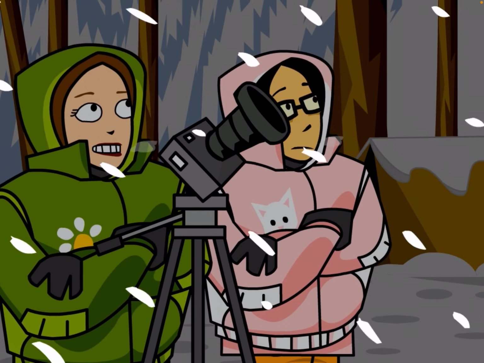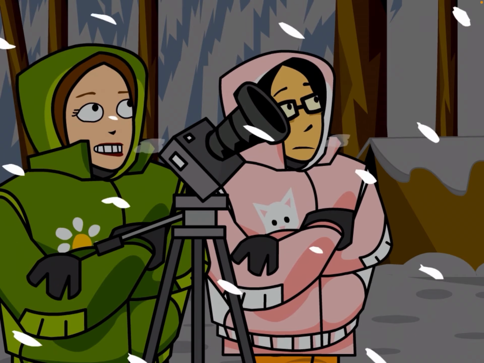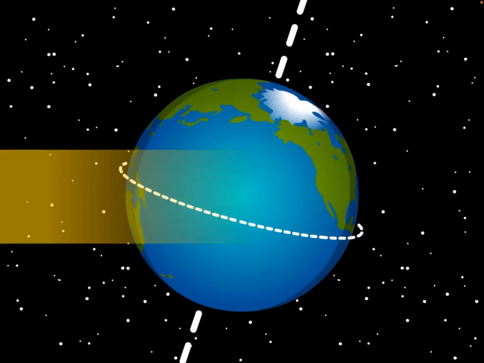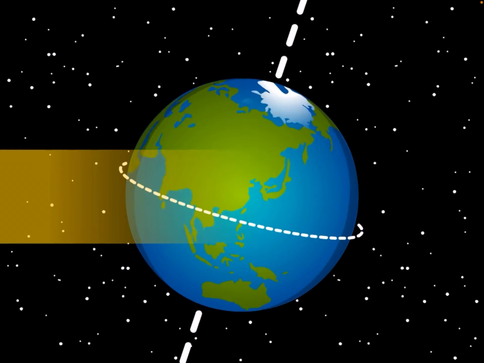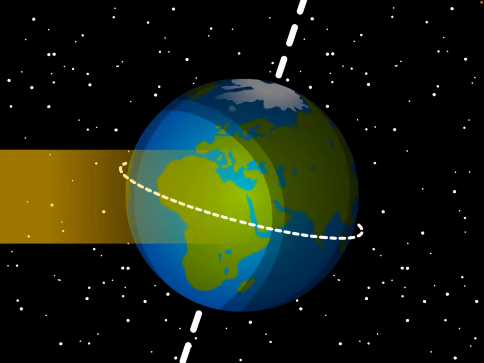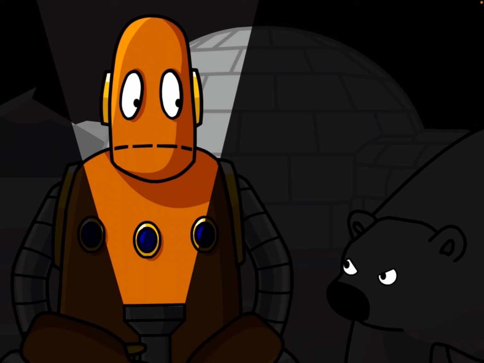Where Cassie and Rita are at, summer daylight can be as long as 16 hours, while winter daylight can be as short as 8 hours. Here at the equator, where the tilt of Earth's axis doesn't affect the sun's path as much, daylight stays pretty close to 12 hours all year round. But the tilt has a huge effect at the poles. The pole facing the sun gets 6 straight months of daylight, while the pole facing away from the sun gets 6 straight months of darkness.